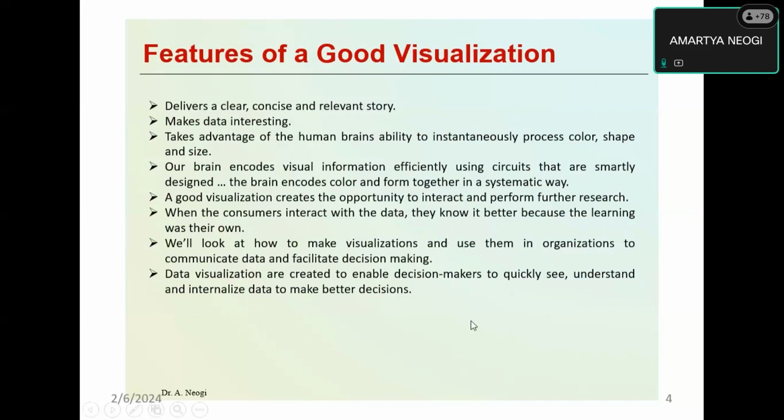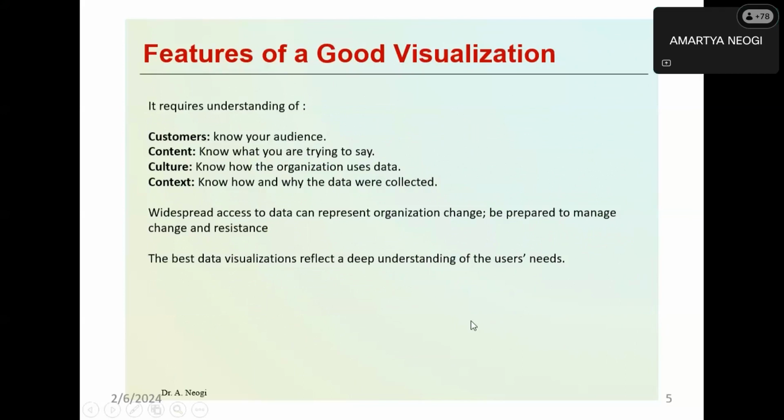Next, there are four Cs related to good visualization: customer, content, culture, and context. Customer is your audience or the intended parties. Content means what you are trying to represent.